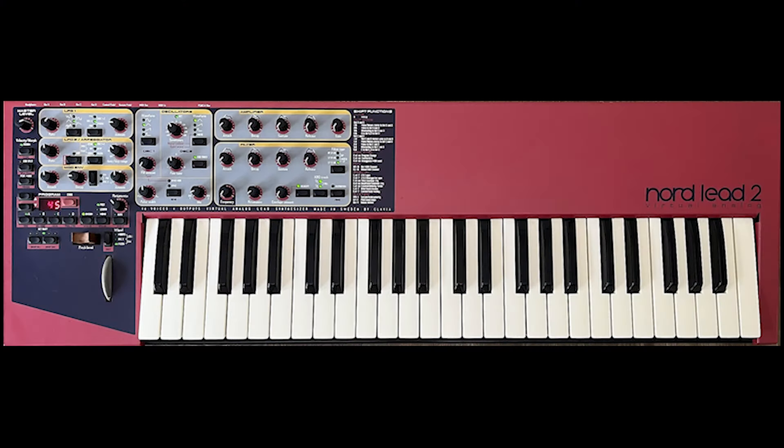At number 10, and I know I get a lot of grief for this, it's the Nord Lead 2. I don't like the red color of Nord keyboards — I never have, even though I do like the sounds. I know the red keyboard look is their thing. Also, the far left placement of the editing controls is a turnoff. Most people are right-handed, and even if they weren't, placing the controls in a centered layout makes them more accessible to all players, and they've done that on some of their other keyboards. They should also spread them out a little more — they look cramped and are jammed into one small area. I'm sure their intent was to get the controls out of the way of the player, but I believe it's unnecessary.